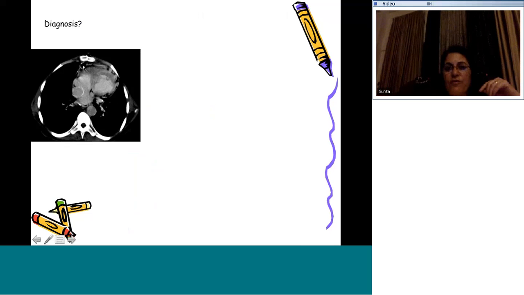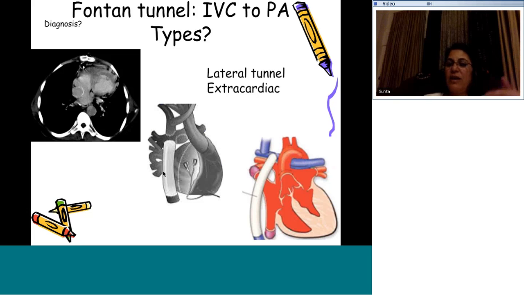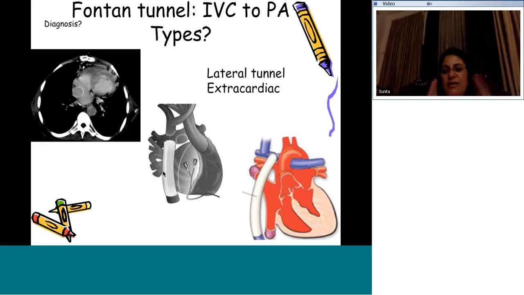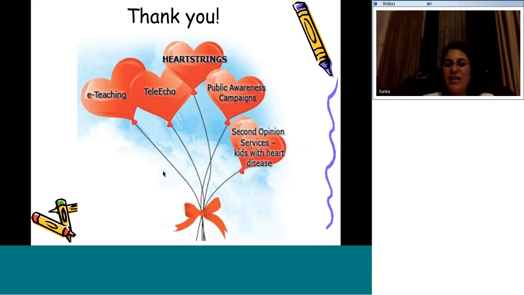And similarly, for Fontan, you can see here a cross-section of a Fontan, which is IVC to PA. The two types of Fontan, as you know, are lateral tunnel and extracardiac. So the lateral tunnel goes inside the right atrium, while the extracardiac goes outside the right atrium. Extracardiac is a laminar tube, therefore it has less chance of arrhythmias and hopefully less chance of clot. The lateral tunnel has part of it as the wall of the right atrium. There's more suturing around the right atrium, so more chance of arrhythmias long term with the lateral tunnel. So I will end with that.